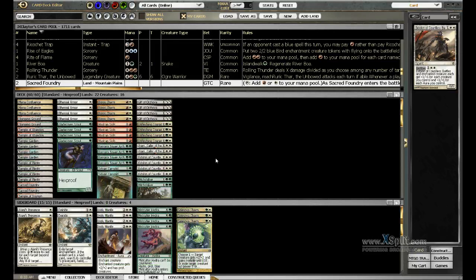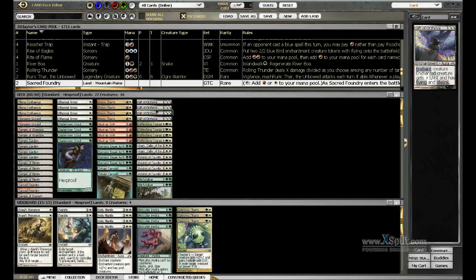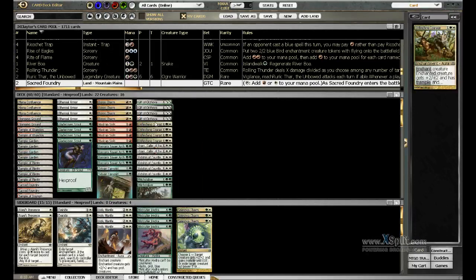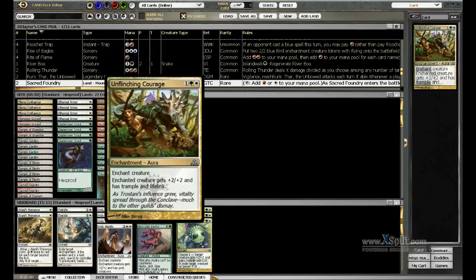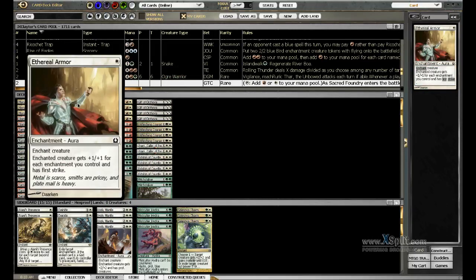The deck, if you're not aware, looks to make a cheap dude that can't be targeted by your opponents, and then put a bunch of enchantments on it. We've got Madcap Skills, which gives it +3/+0 and can't be blocked except by two or more creatures. We've got Gift, which gives it +1/+1 flying and lifelink. Unflinching Courage is +2/+2 trample and lifelink. And Ethereal Armor is +1/+1 for each enchantment, and it gives it first strike.